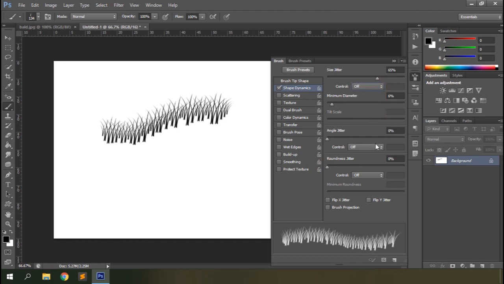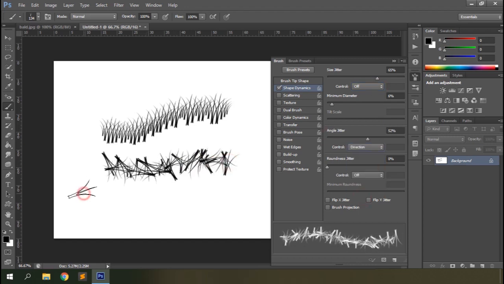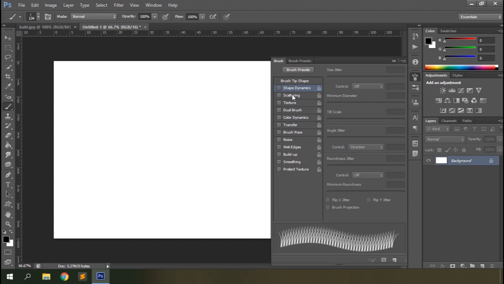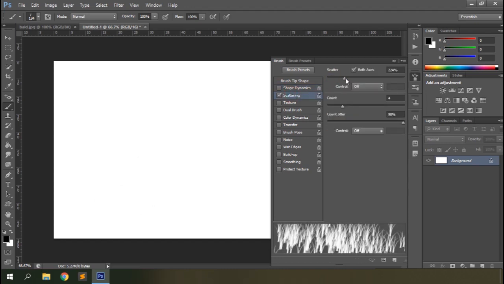You can define the angle jitter with the direction as well. Let's keep it a bit higher. And you can see the randomness and the angle of the brush changes with the direction of the mouse, alright. So that's how it works. Let's check it off. Then you have got the scattering option, and that will basically randomize the appearance of the brush stroke. You can define the randomness on both axes X and Y, or on only one side, that's horizontally.